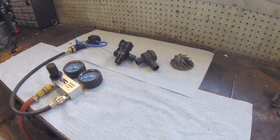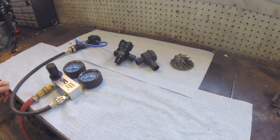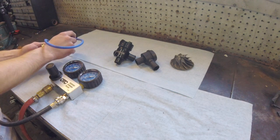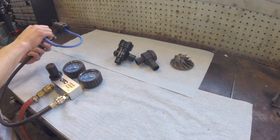Alright, so we are back out here in the shop and are going to do some more diverter valve testing. If you all saw the last video I did, I went through these same diverter valves, but there was a little flaw in my test, and that was I didn't have pressure going to the top of the diverter valve. So I've kind of rigged up a ghetto setup that will do that.